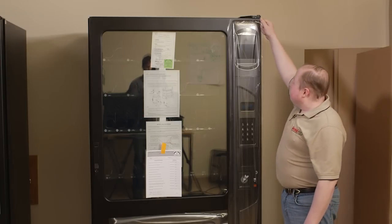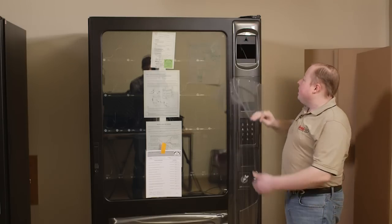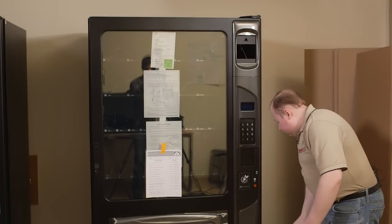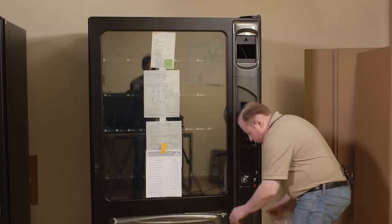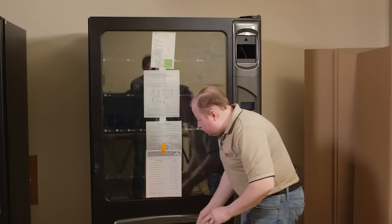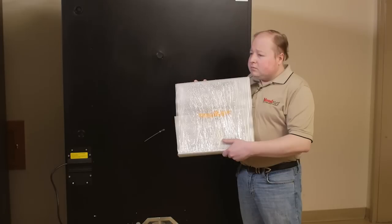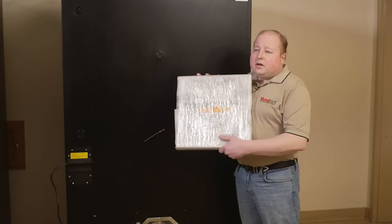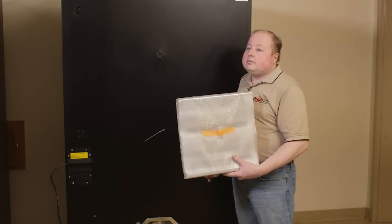Once you have the machine received, you'll want to remove the wrapping, the other wrappings on the machine. Inside the machine, we found the fan cover. We are going to install the fan cover in the back of the machine.